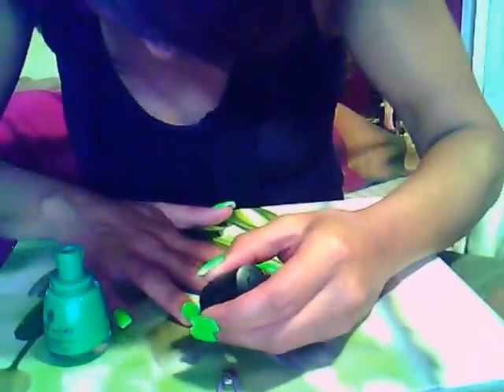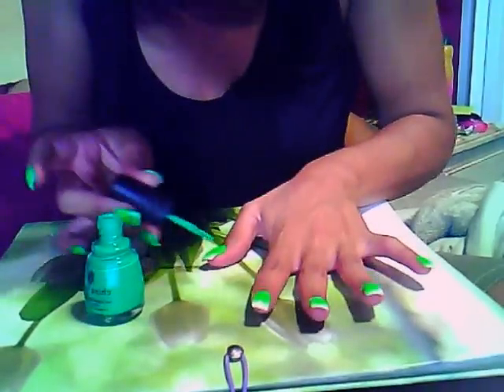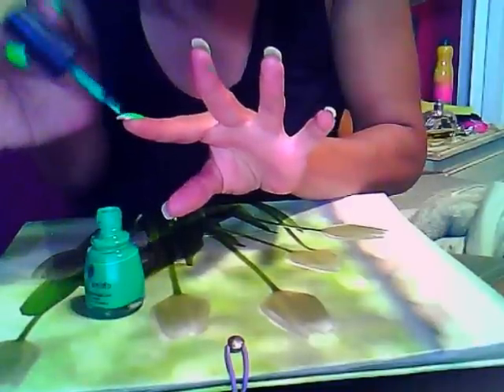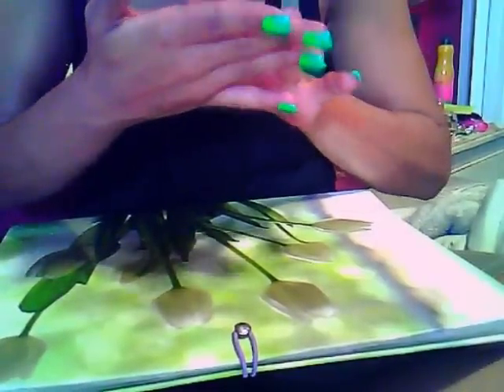The diagonal lines don't have to start in the same spot every single time — kind of the more irregular, the better; it'll look more realistic. It is definitely a little more difficult to do it on gel nails rather than natural nails. I'm going to let this dry and then we will move into doing the zebra print.